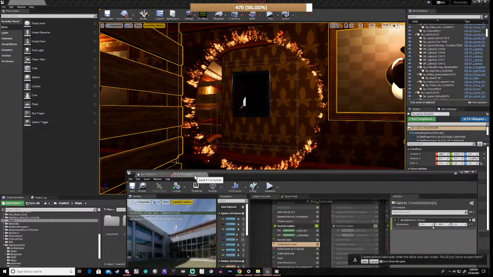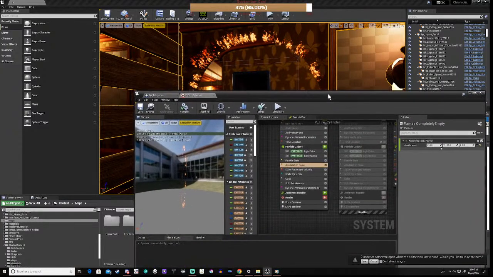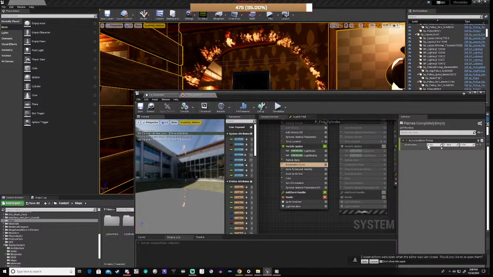I think the fire's coming out too far. So what I'm going to do is I'm going to change this acceleration force to minus 25.